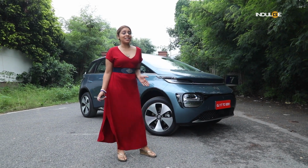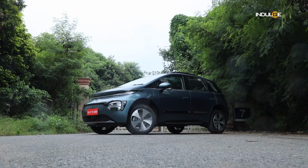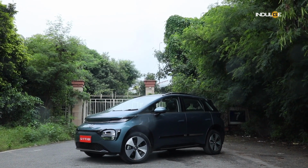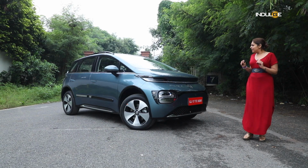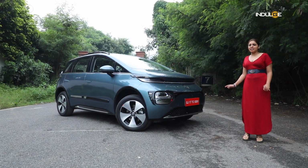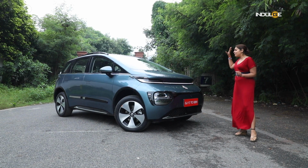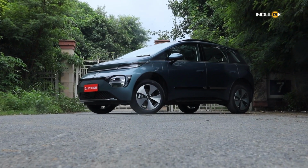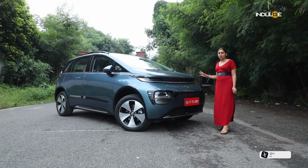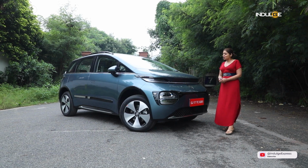I have this wonderful car in front of me, which is the MG Windsor. This has been newly launched, and as you can see, this beauty looks amazing. Don't you see? The whole design of this car is literally unique, I would say. No other EVs look like that. I'm just so awestruck with the front look of this car, the star streak LED headlamps giving a unique look to its exterior, and the front look is just amazing.